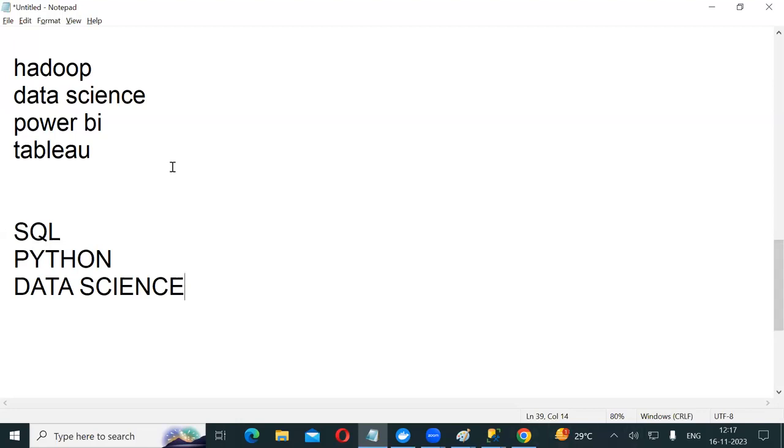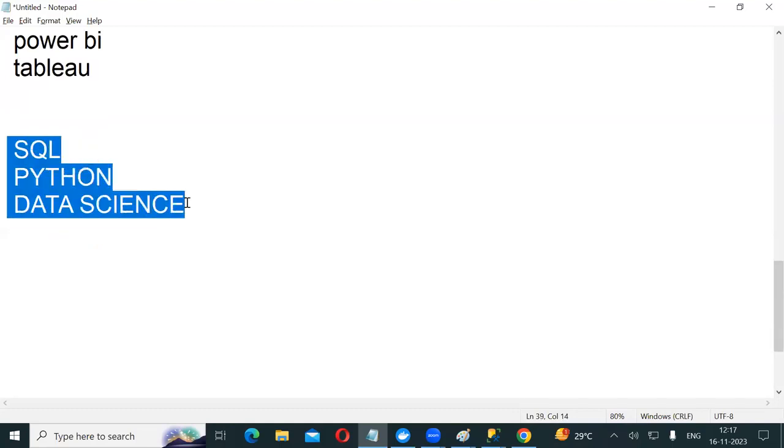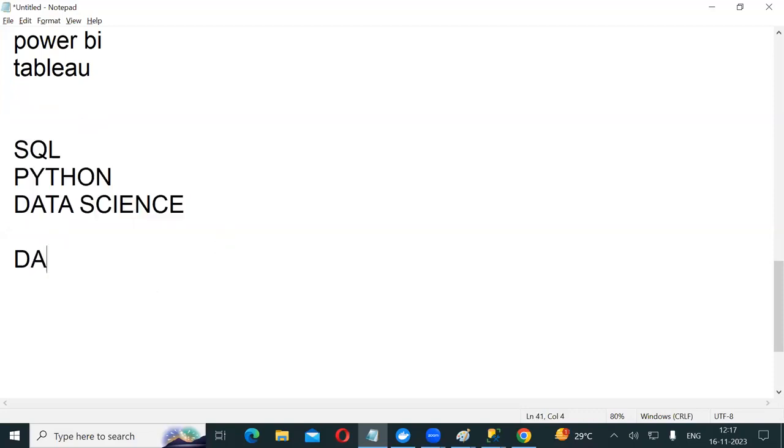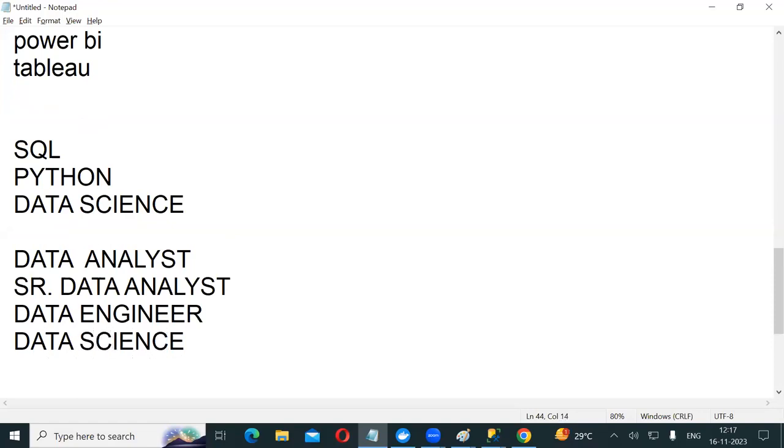If you know this, then you can develop your career in data analysis. What are the roles in data analysis? Data analyst, senior data analyst, next data engineer, next data scientist.